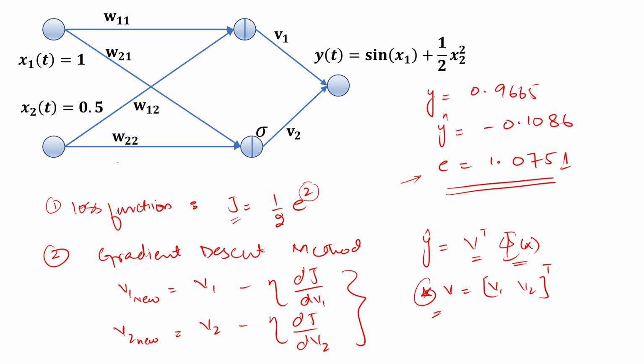But the reason for choosing v for the derivative is that if we had added another neuron here, which would also go to the output, we would have v3. So these derivatives will increase with the number of neurons. So it is much better to use the vector v for derivatives, and we will obtain our values accordingly. So let's switch to the next slide.